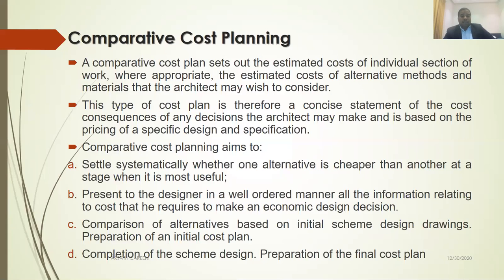Present to the designer, in a well-ordered manner, all the information related to the cost that he requires to make an economic design decision. So you prepare a cost for all alternatives with the cost details to make the decision. Comparison of alternatives based on initial scheme design drawings, preparation of initial cost plan. Completion of the scheme design, preparation of the final cost plan. So after all comparison, you have to prepare a cost plan including all the details.